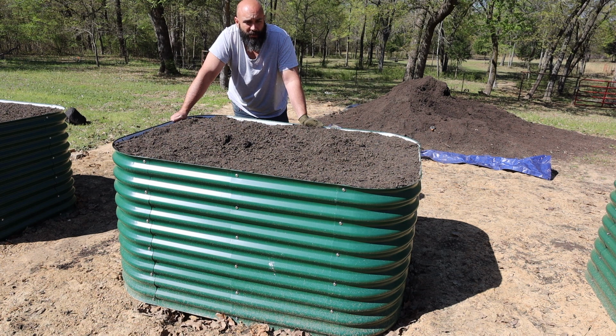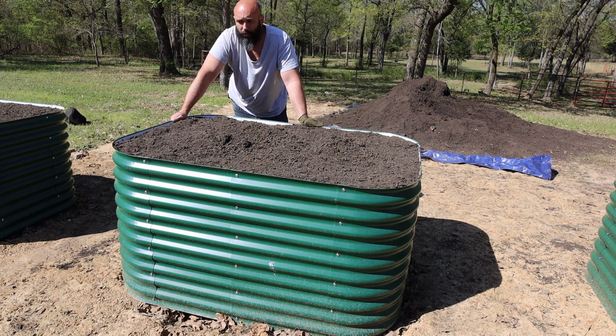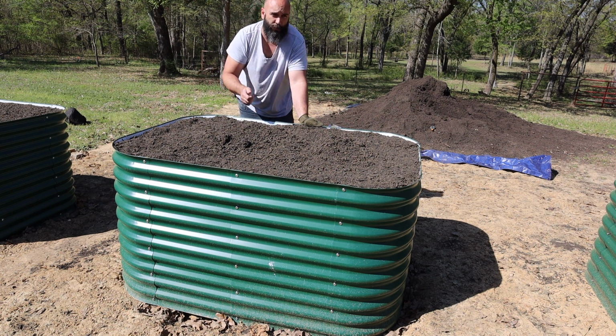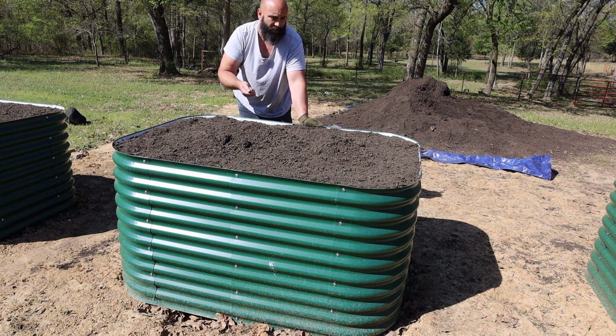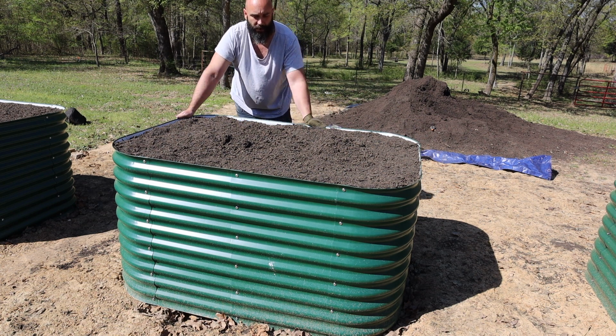I wanted to give you a little tip. We did one of these beds, we did forget to tighten the bolts before we put the soil in, so they were all loose. It's going to hold together, but it's not going to be tight like it should. So we did have to come back and tighten it, but luckily, these Vego beds do provide you with a tool that you can tighten things with. You basically use two hands, one on the inside, one on the outside.